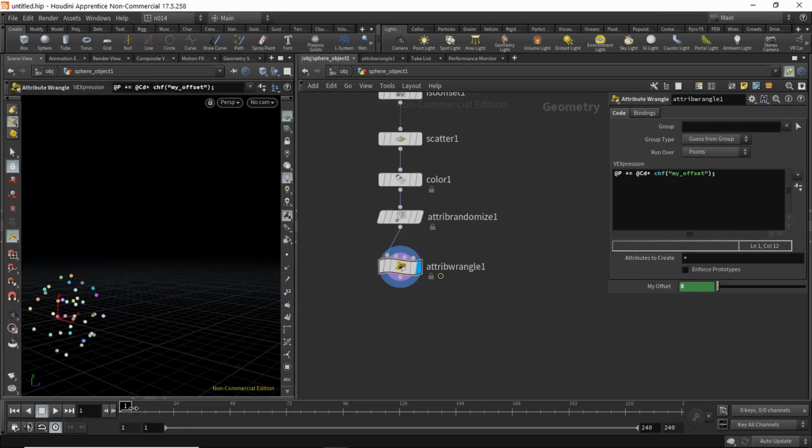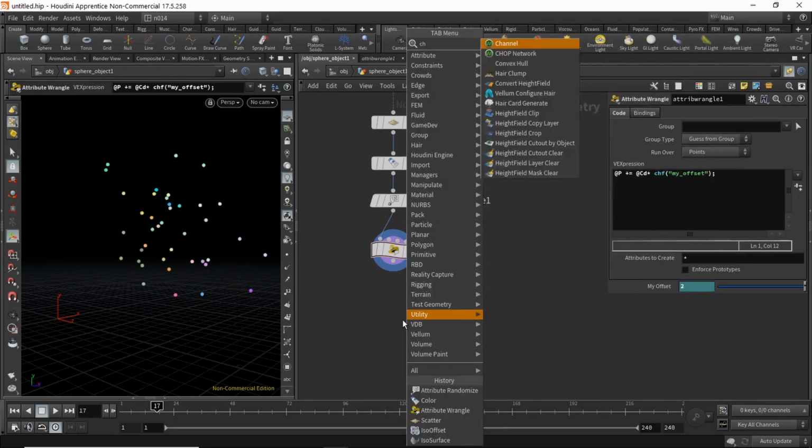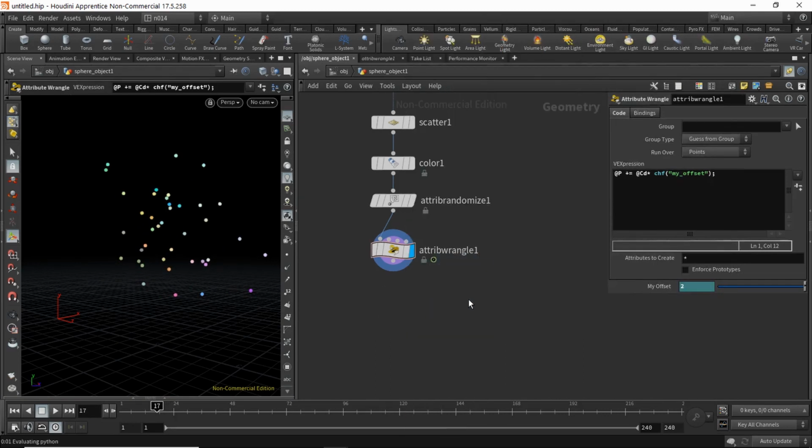Okay, now one thing you might have noticed, that once these points reach their final destination, it just freezes there, just hitting a wall. Just to make it a little more interesting and lively, I think we need to add a little overshoot to it. Then the points should return back, with a little bit of springiness to it. And I'm not going to use keyframe animation for this, just add a CHOP network.